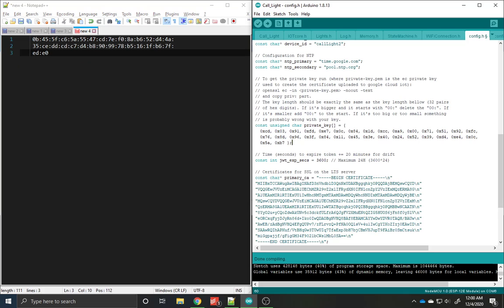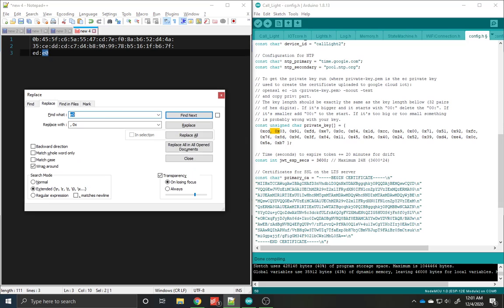So the difference that we see here is we have these colons, and those colons need to turn into a comma and a 0x. So go ahead and open up the Find panel and replace the colon with a comma space 0x.